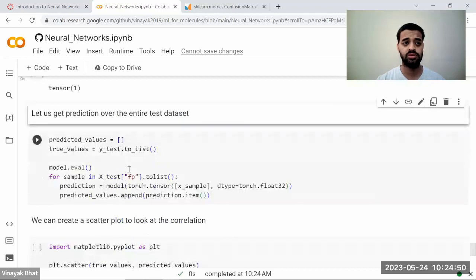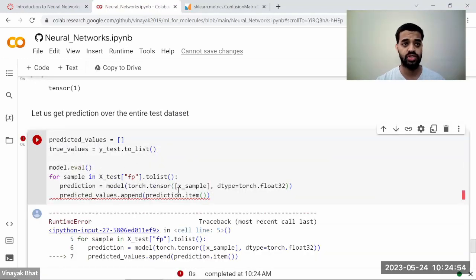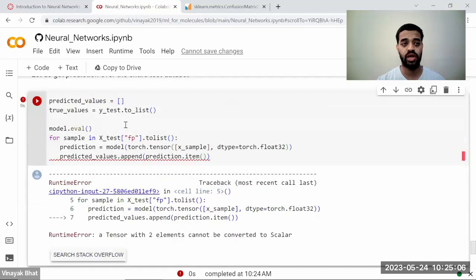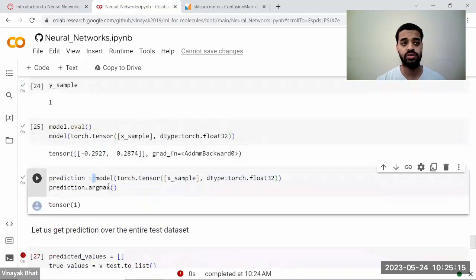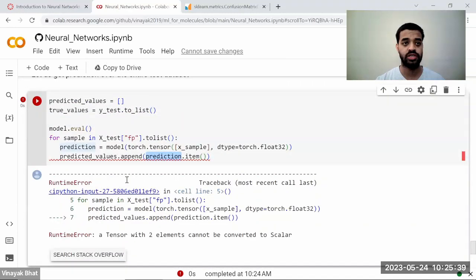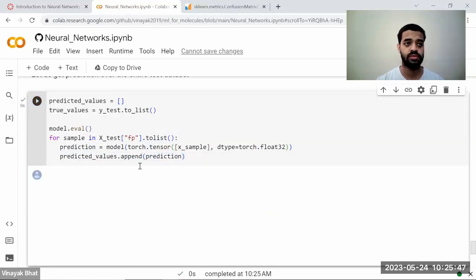And you can do something like prediction.item. In this case, you would have to convert to zeros or ones and match the zeros or ones here, or change this code a little bit so that it gets a tensor. But this is how you would look at classification problems. If you have maybe 10 classes and the predicted class is 9, it will put out tensor 9, and that means the 9th class is the prediction, and if it matches, good. You would need to make some changes here, because prediction.item is a tensor and cannot be converted into a scalar. You can just remove prediction and then that should work.